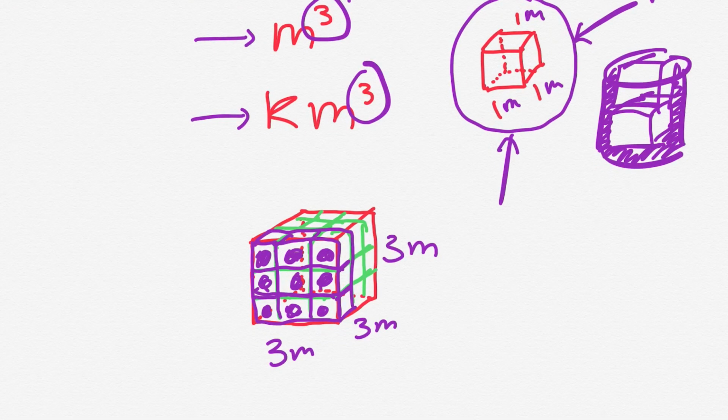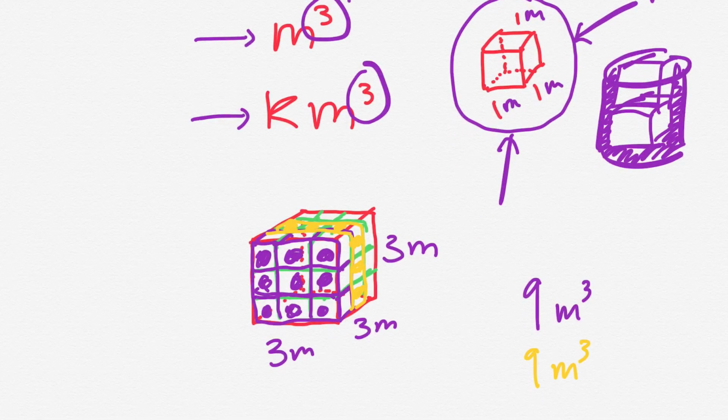And then, let's do yellow. This next row, right behind it, has the same amount as that first one. It's just an exact copy because it's a prism. With a prism, the nice thing is that anywhere I slice it, I'm going to get exactly the same shape, just later on. So that would be another 9. So in the first row, I've got 9 meters cubed. In the second row in yellow, I've got another 9 meters cubed.